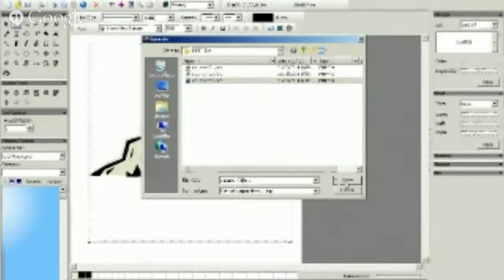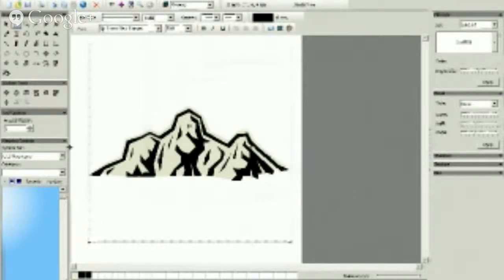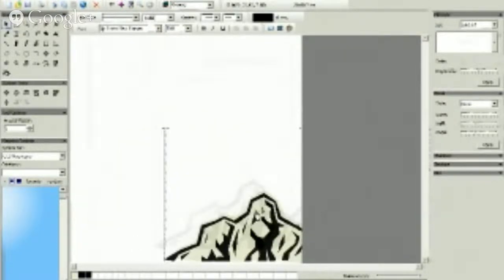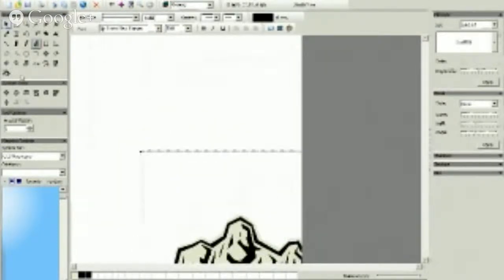Okay, so that's 4 mountains so far. Go ahead and move this over. I'll add a couple more mountains just for some variety.